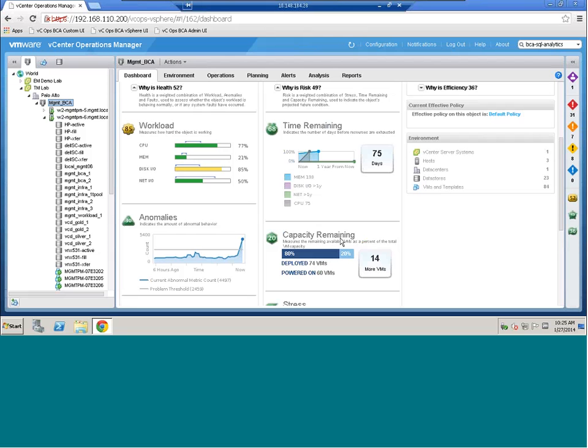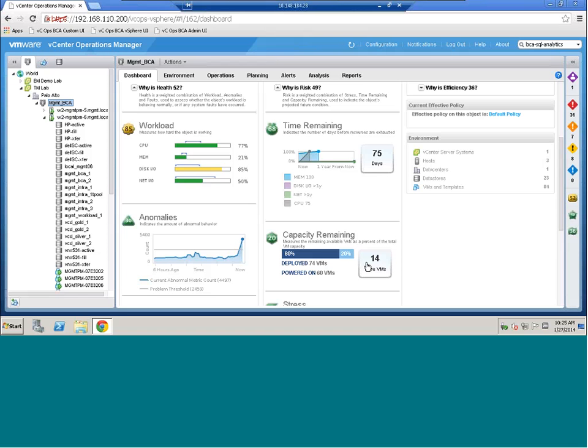There's an x-axis and a y-axis on a bar chart, one being capacity remaining, the other being time remaining. For the sake of this example, let's say the capacity remaining was not 14 more VMs, and we'll get into the why and how do we understand these scores here in the second half of our video that I mentioned in this two-part series. But the capacity remaining, let's say this said 1,400 VMs. And looking at this cluster, I would say, wow, that's a lot of capacity that's remaining.